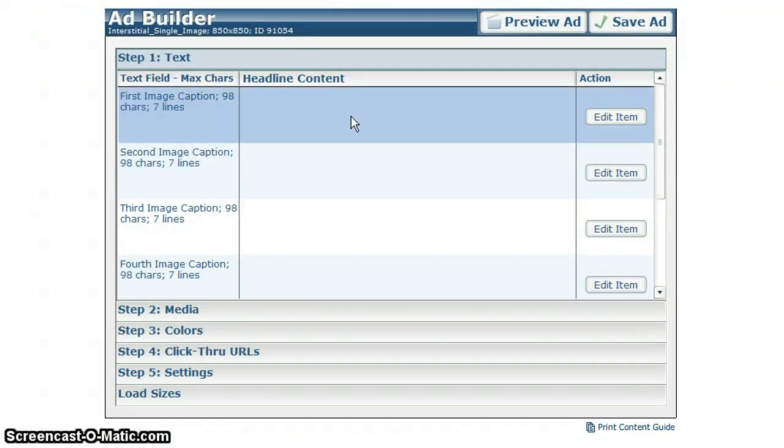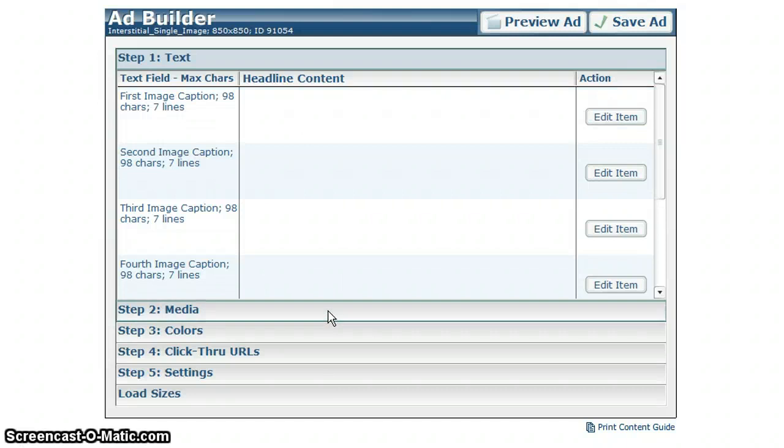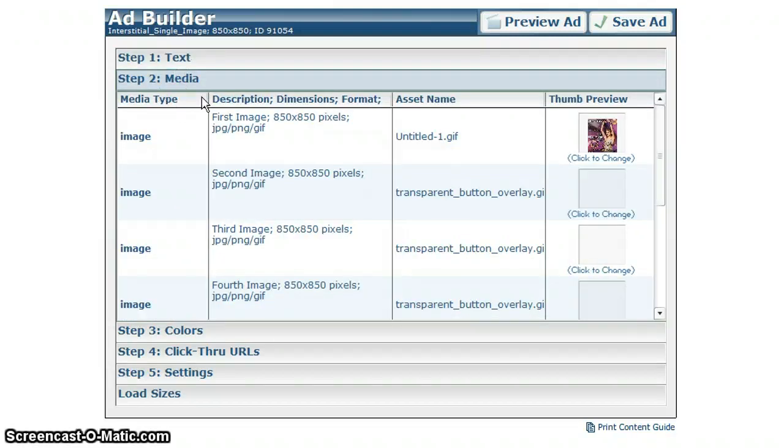In terms of text, you can optionally add some animated text in here, but most people don't. It's really designed to run more smoothly as simply one image being uploaded into the ad. So we'll come here to step 2 media. You'll see your first image, as I mentioned, can be up to 850 by 850 pixels wide, JPEG, PNG, or GIF. And again, if you want to make it smaller, just create an 850 by 850 pixel image that's a transparency, PNG or GIF transparency, and stick the ad somewhere of whatever size and shape you like in the middle of that transparency, and that'll center it automatically and work nicely for you.